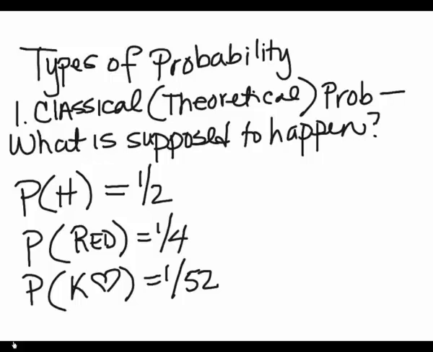And that's what's supposed to happen. If you have a coin, heads or tails, what's the probability that you're going to get heads? You have a one out of two chance that you're going to get heads. That's what's supposed to happen. But isn't it possible for me to stand here and flip a coin twice and not get heads at all? Sure. But I'm supposed to get heads at least one out of two times.